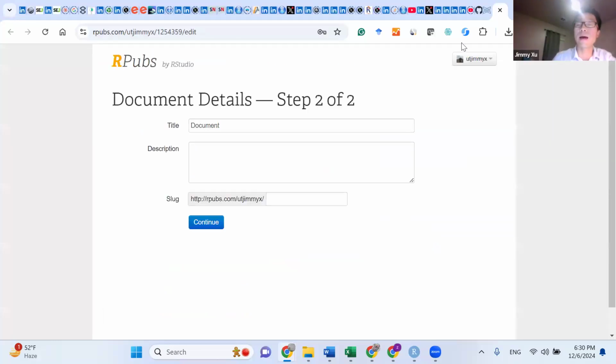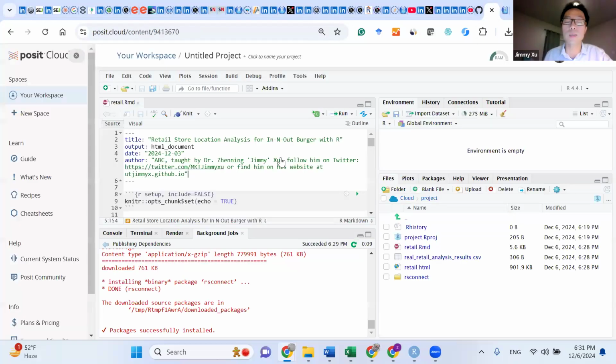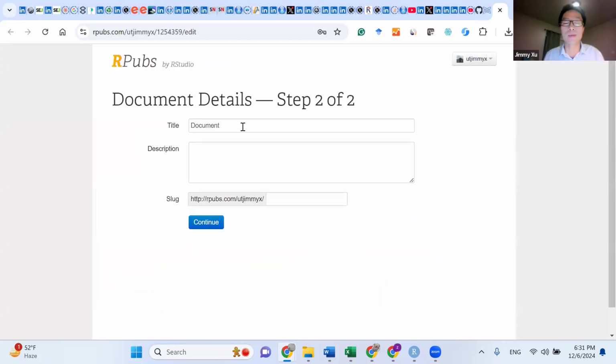Now, we are almost there. You see a pop-up page. If you do not see that pop-up page, do not panic. It's probably your browser automatically blocking any pop-up pages, okay? So now again, I want to save my time. I just want to copy the title, go back to my title section and paste it here, because your document does need a title, right?